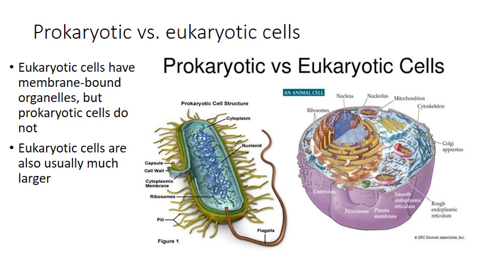So eukaryotic cells are much larger and they have these membrane-bound organelles within them. Prokaryotic cells are much smaller, and they don't have membrane-bound organelles in them. So all of us are made up of eukaryotic cells, not prokaryotic cells. Prokaryotic cells are much smaller and less complex. So they're going to be usually much less complex organisms.